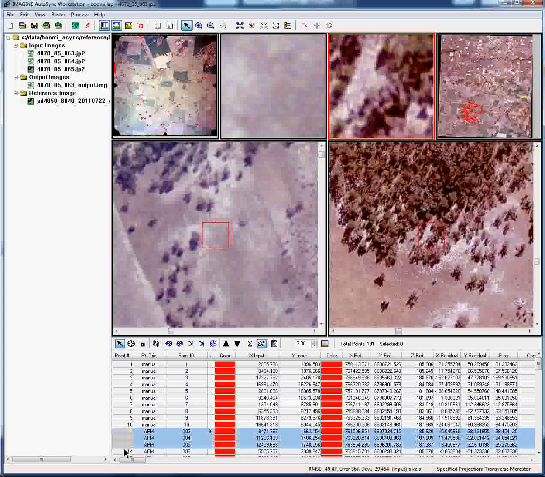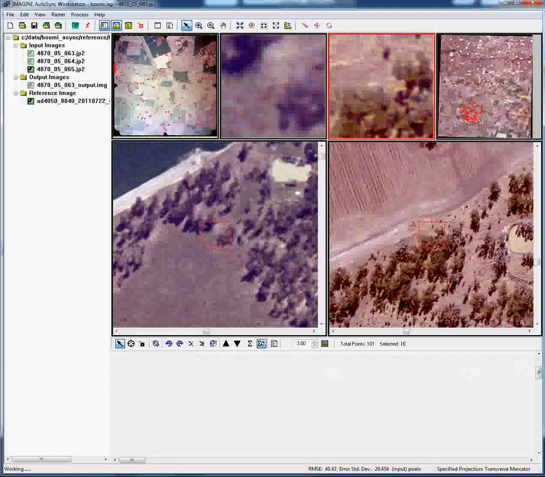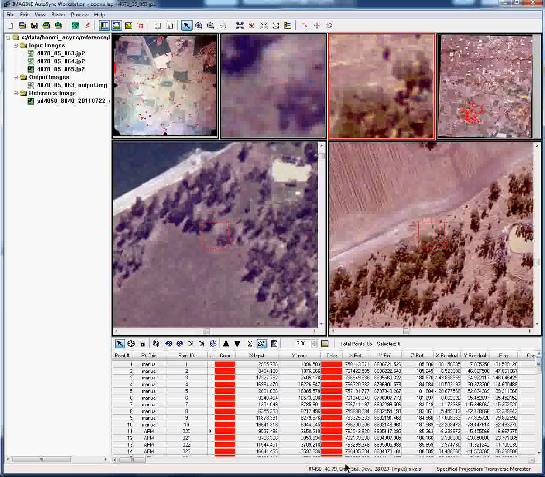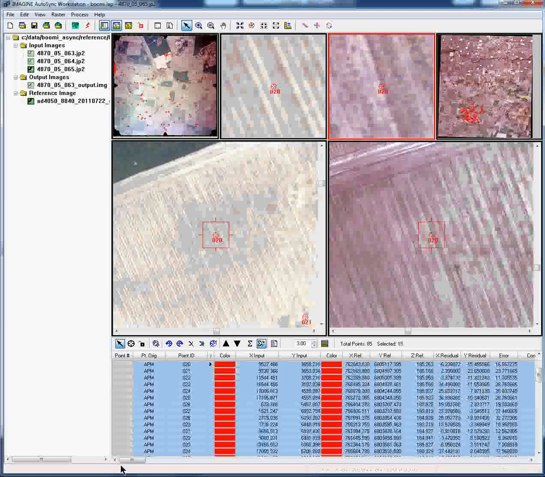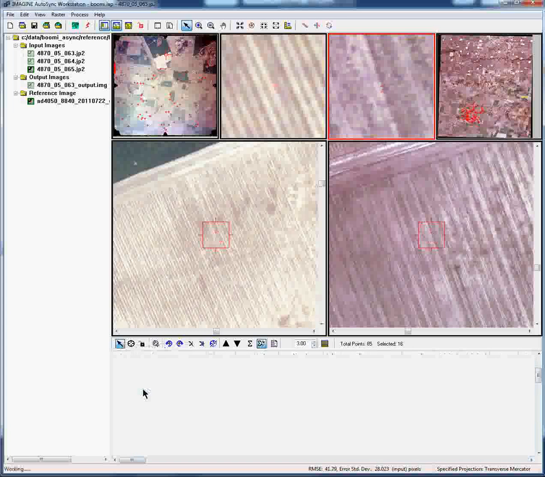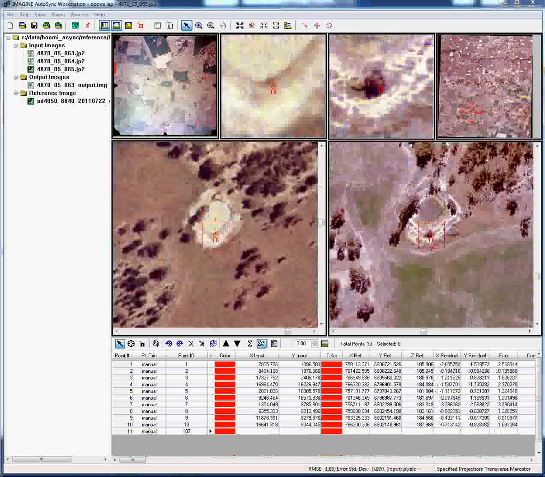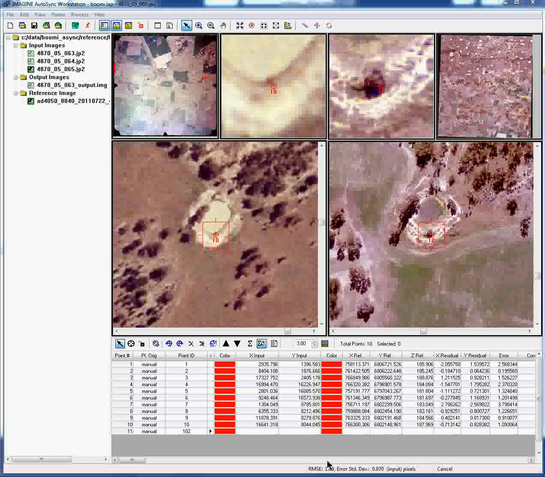And it looks like we've missed a few, which is not entirely surprising. Okay, now I've removed those points, we've got our RMSE back to sub 2 metres.